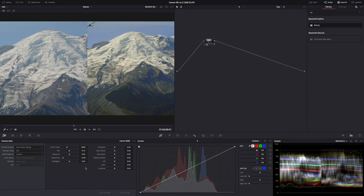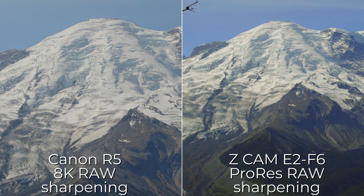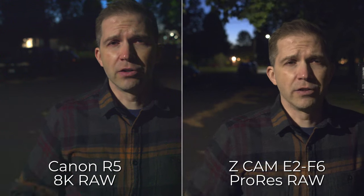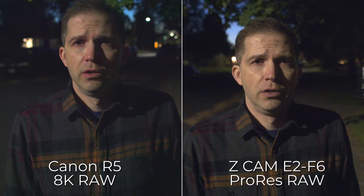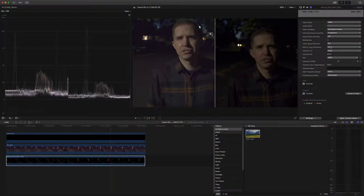I realized while editing that there's a sharpness control in the RAW tab — by default it's set to 10, and if I drop it to zero, the image loses sharpness considerably. So it wasn't necessarily natural sharpness from the 8K sensor or RAW file; it was being applied in post, although it is a pretty good sharpening. The lower pixel density in the Z-Cam means it has larger pixels, which can lead to better noise performance. In actuality, side by side they have about the same amount of noise. The Z-Cam tops out at 8,000 ISO when recording in ProRes RAW, but in post you can bring that up to 25,600 if you want.